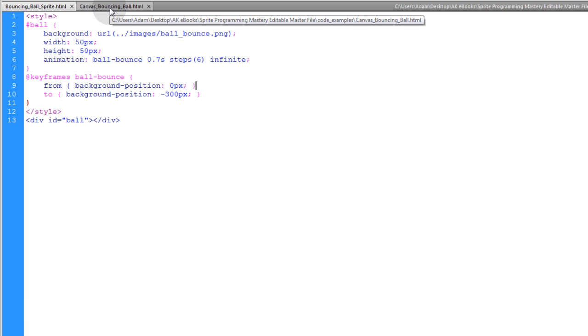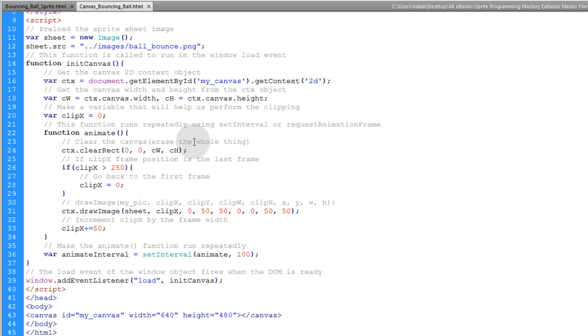But there may be instances where you have to animate a sprite sheet on the canvas. So this code is what takes care of that. And you can get a lot more insight on how to animate on the canvas if you check out my Canvas Bootcamp training series. A couple of years ago I did a Canvas Bootcamp training series where we talked all about how to use the canvas and animate on the canvas, how to draw on the canvas, shadows, and all kinds of cool stuff in the Canvas Bootcamp series.